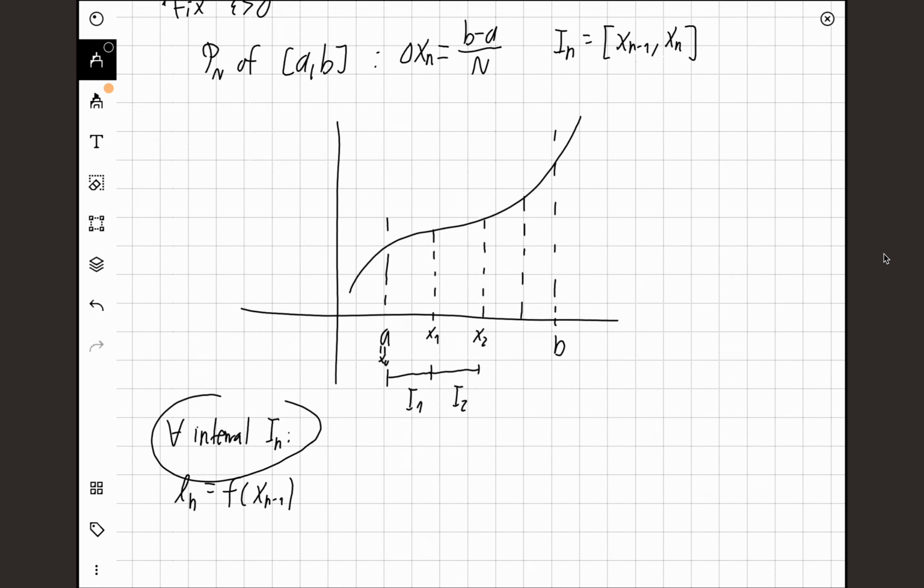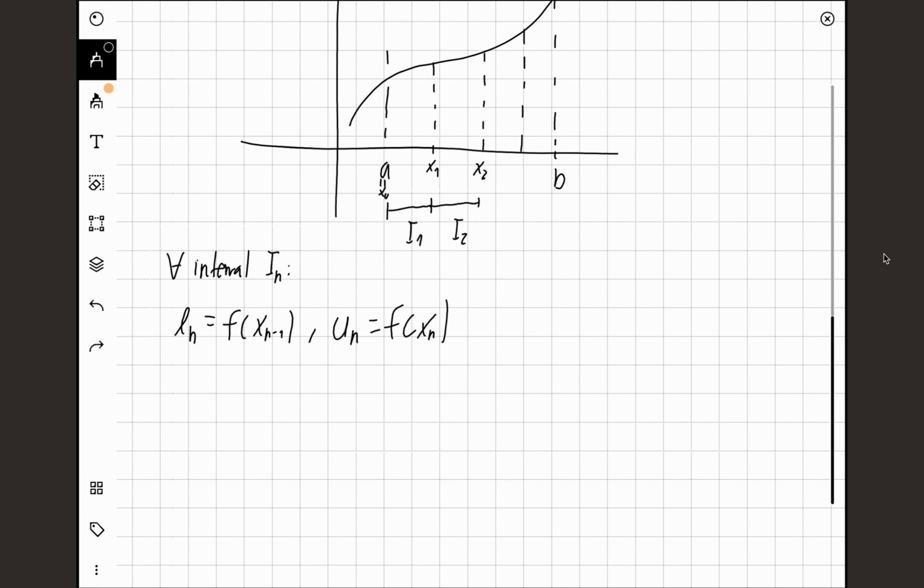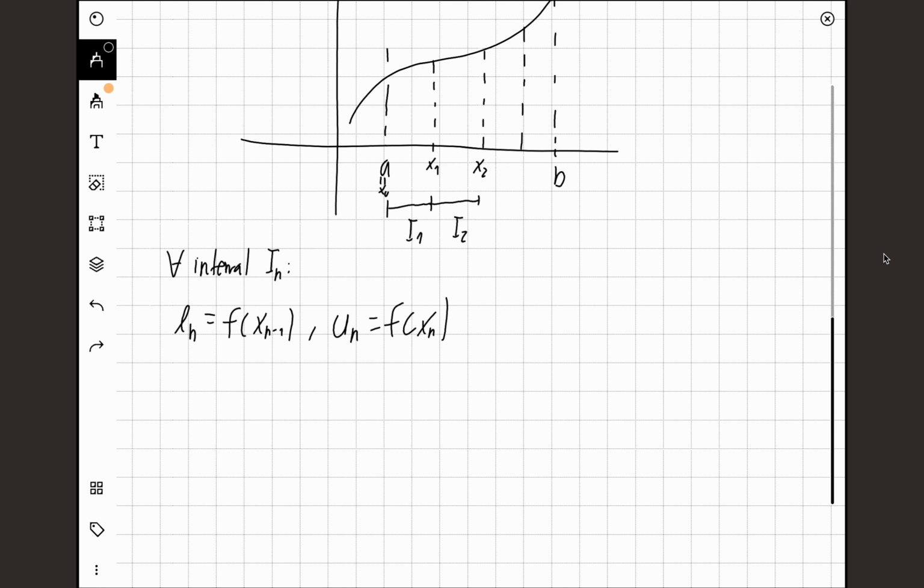So in every interval In, the smallest value, or the lower bound, is f of xn minus 1, and the upper value, or the supremum of the function, un, will be f of xn. Again, this makes very much sense. For this interval over here, this is the smallest, this is the biggest value, because f is increasing. I mean, because it's monotone. We can only say this because it is monotone. So now, what happens if I try to take upper and lower sums? Because the whole idea of Riemann integrability is you take upper and lower sums, and then you see if you can make them equal for a certain partition.